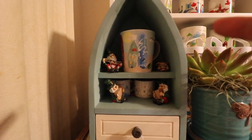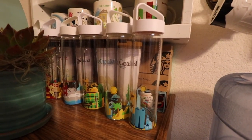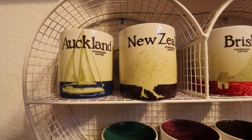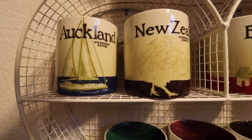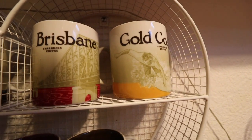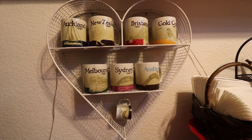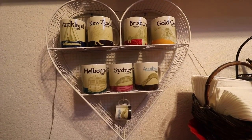I found this surfboard shelf — it's really cool. There's a special Hawaii mug and mom added the leprechauns from Ireland. Behind it are the 'You Are Here' mug water bottles — the glass water bottles. Next up is this heart shelf I picked up at Target for about 29 bucks. I went to Australia and New Zealand on Jaycation. These are the Australian and New Zealand global icon mugs. Auckland and New Zealand were both sold out when I was there, so I picked those up on eBay. I got Brisbane, Gold Coast, Melbourne, Sydney, and Australia mugs.